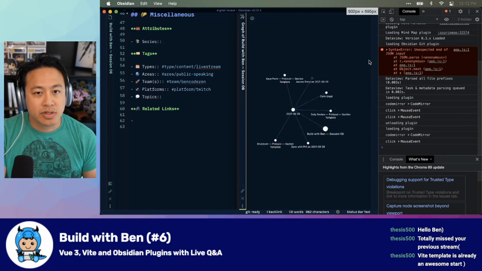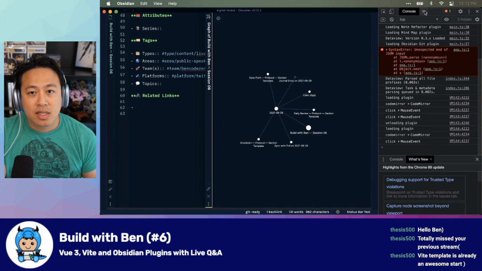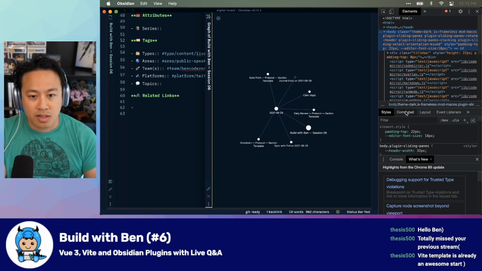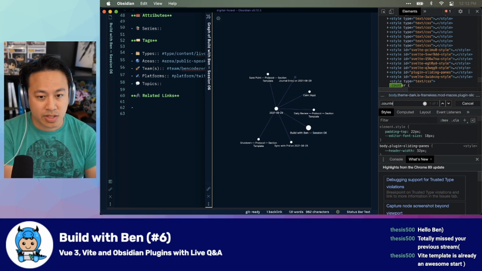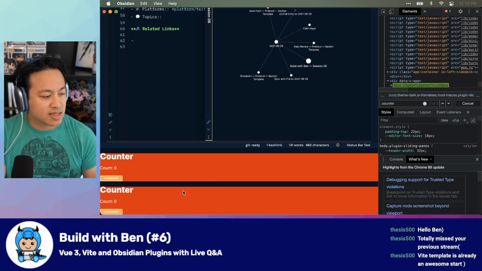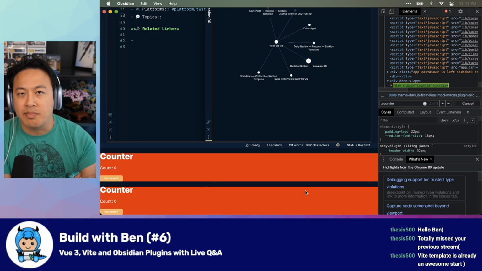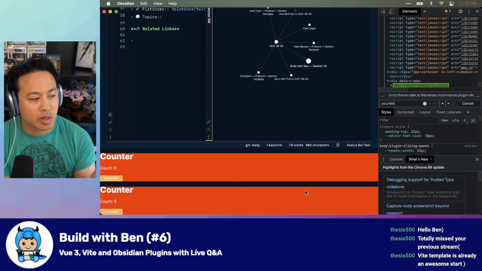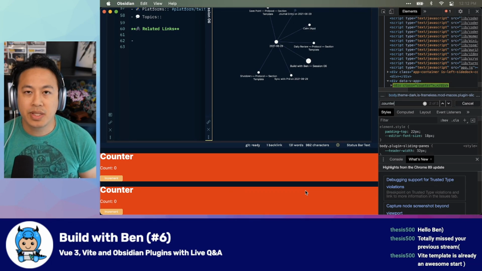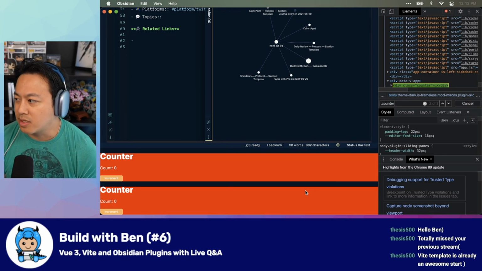And then if I go to inspect the element and look for the counter that I built, just to make sure it exists, you'll see that it actually exists down here, which makes sense, because right now it's just mounting a random div, and that's not what we want, and that's what we're going to work on today. We're going to work on how to get our app to actually appear in a useful way so people can actually start building on it.